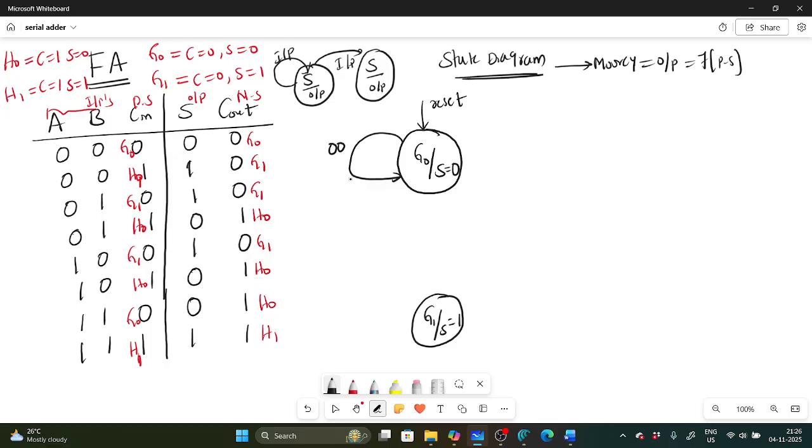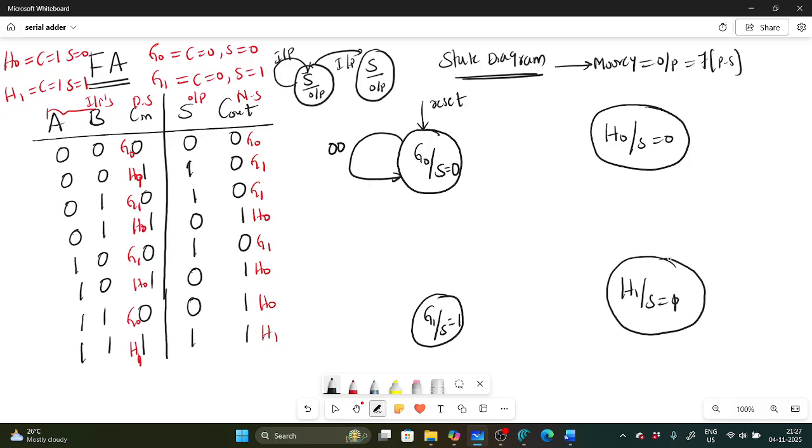And next you have one more, this is H0 by S equal to 0, and this is H1 by S equal to 1.